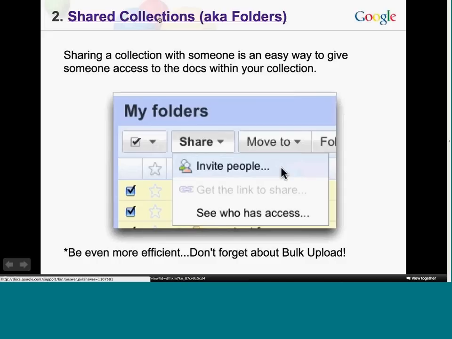I'm going to be even more efficient. Some of you are probably just moving from maybe using a desktop word processor or some application. What you do is called bulk upload, and I think some of you have probably seen it, where I don't need to start from scratch. If I already have a Word document or a presentation or spreadsheet, I don't have to start from scratch. I'm just going to upload it into Google Docs. Well, I might have a lot of files that I'd like to get into Google Docs. So there's what's called bulk upload, where you're going to be able to grab entire folders or multiple files. It's a huge time saver, so I highly encourage you to give that a look.